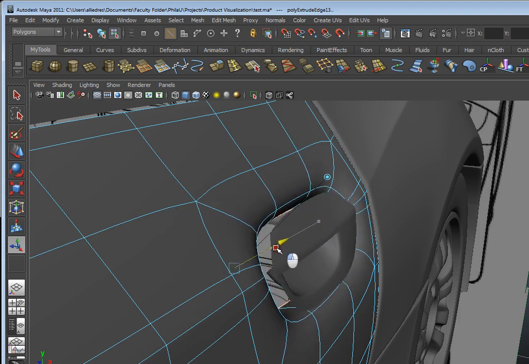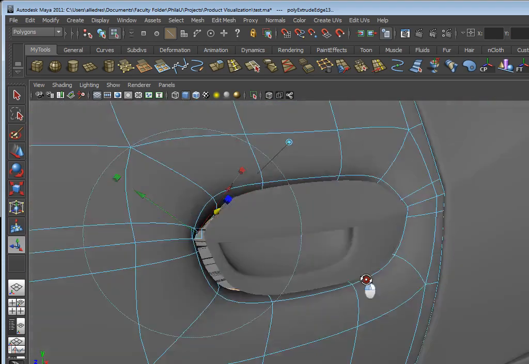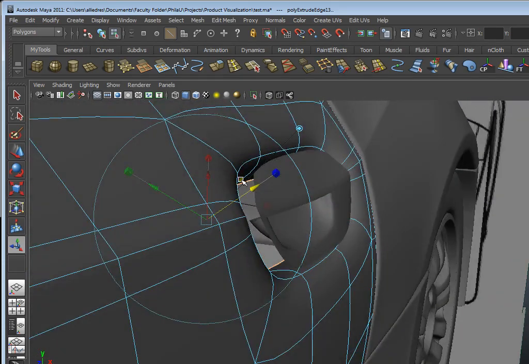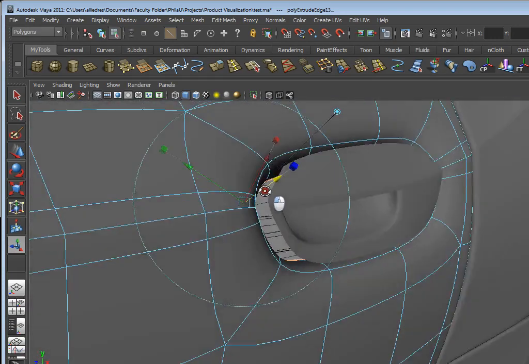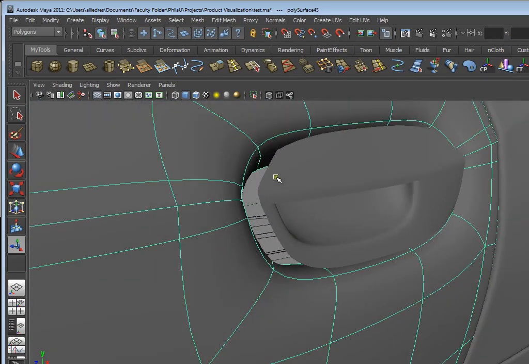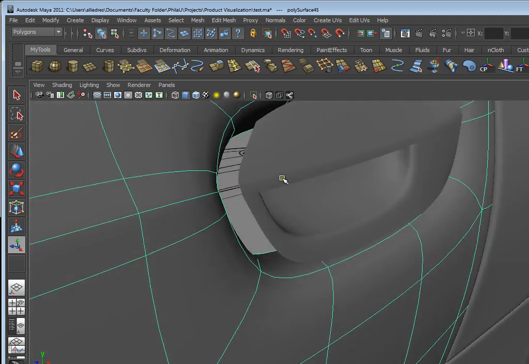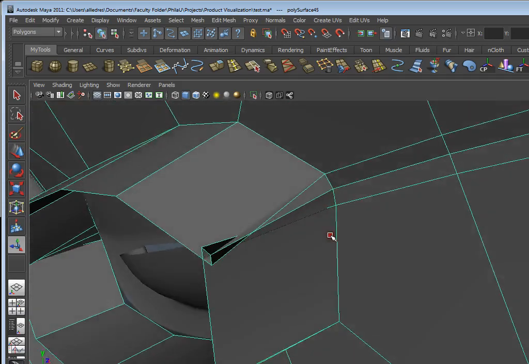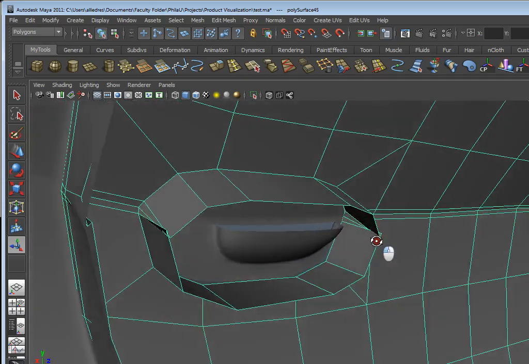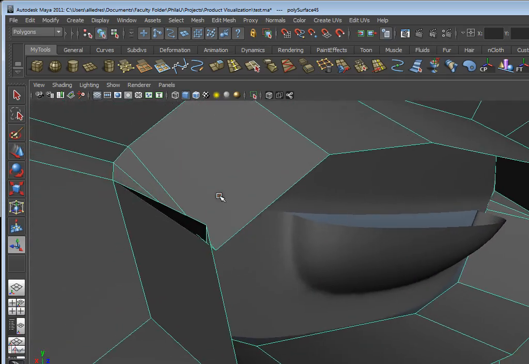And Maya is going to try to interpret the changes that you're making. So by extruding this in and not having enough geometry to tell Maya that this is supposed to be sharp, it's going to create this weird indentation that we have here. So we've got to go in here and add more resolution so it keeps the shape that we need. Alright, and again, notice that I've got to be careful with this because I have some collapse in geometry in here.